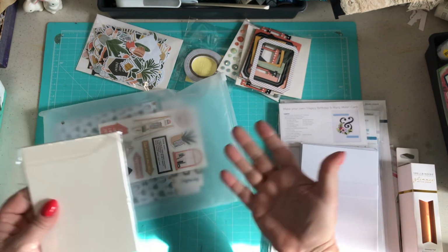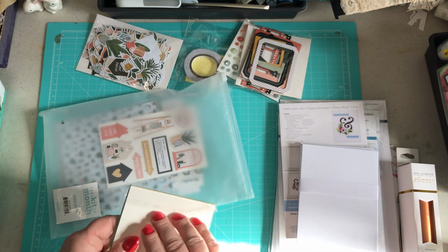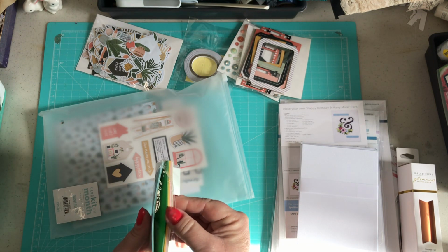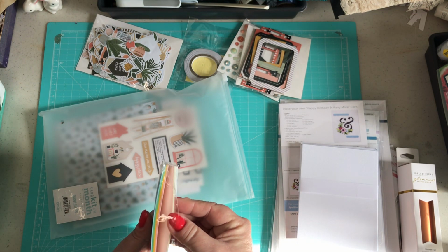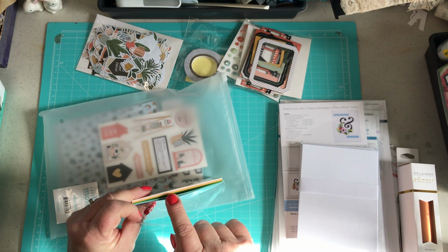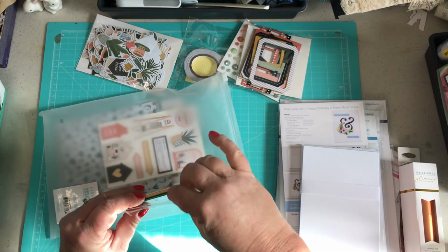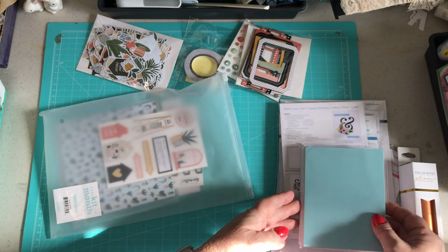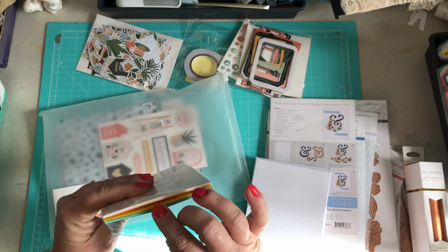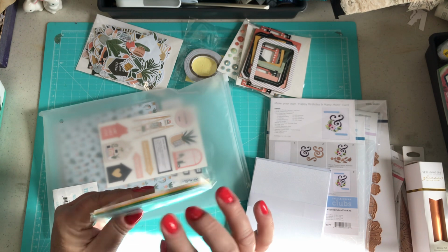Oh, they used to give you full sheets of different cardstock. And now they've cut it down to A2 size pieces. And look at all their fun colors. So you've got all the colors that you need to do any of the florals in here, like a card base, or the matting for your cards. It's the perfect size. See? You know, it fits right on the card base. But I like that they're cut. I think that's really neat because I cut them down anyway. So there's cream, pink, yellow, green, and a light blue.